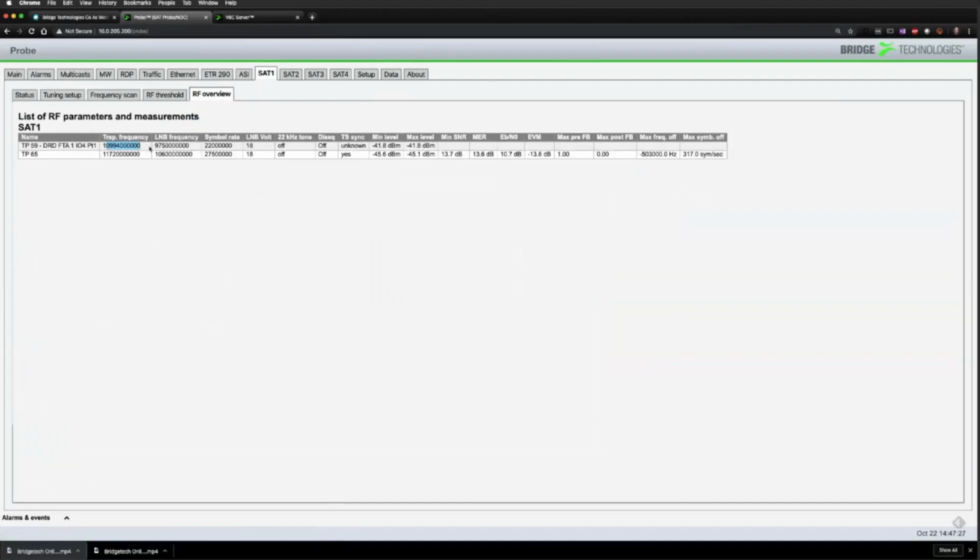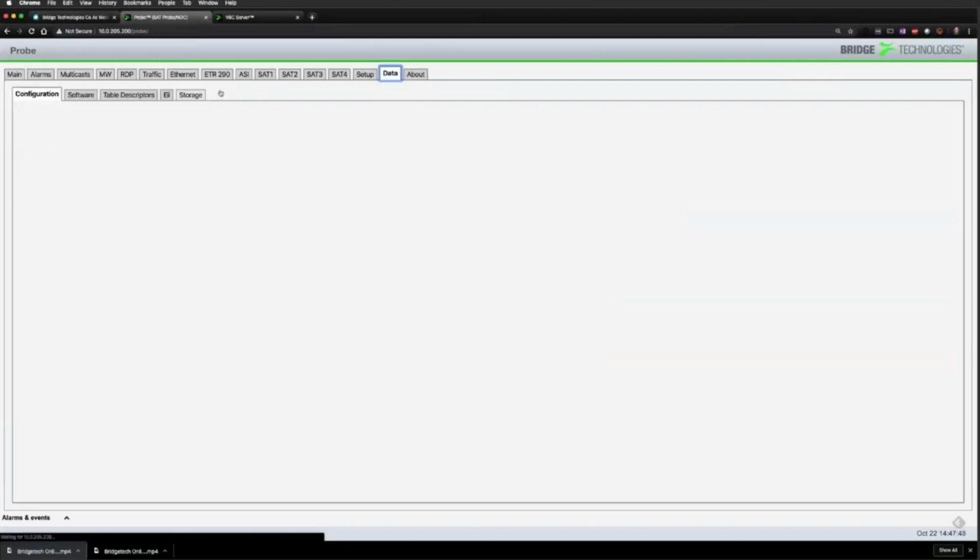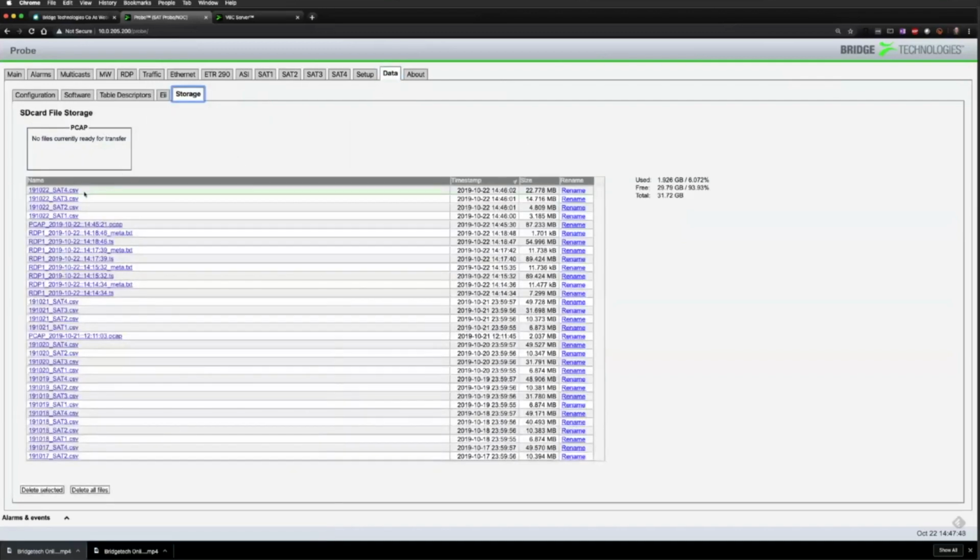So in the DMOD tuned to this satellite, it made a data entry of all of the parameters, like the level, the maximum level, the signal to noise ratio, modulation error rate, and it recorded those in this table. Well, we now have the ability to record those to our storage card, and that's what these are.